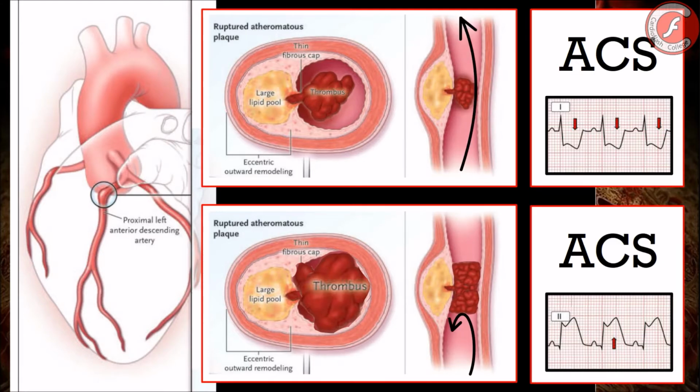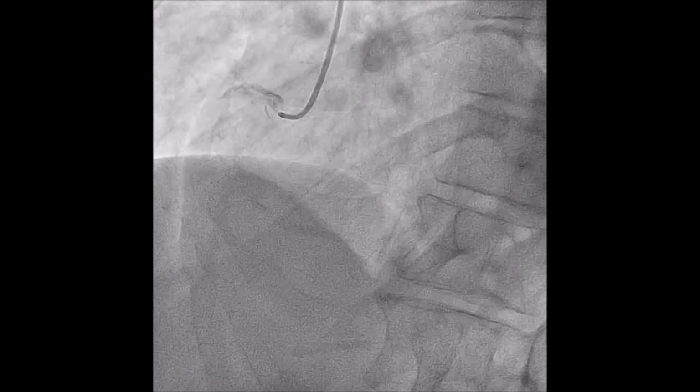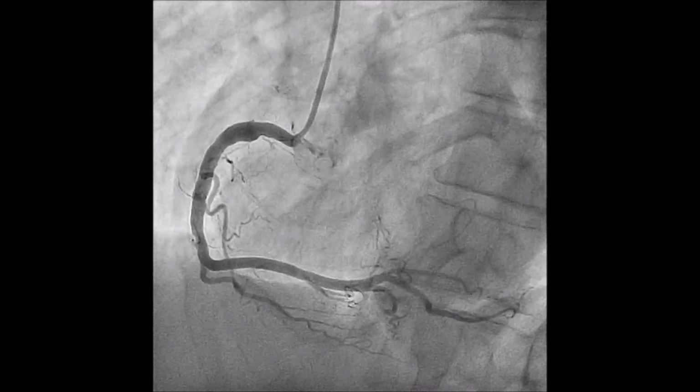Very simple. ST segment elevation myocardial infarction is the regular clinical manifestation of a complete blockage of a coronary artery and constitutes a cardiological emergency where every second counts. In this way, our main objective is to open the artery as soon as possible, whether it is using fibrinolysis or primary angioplasty. In this case, primary angioplasty was performed.